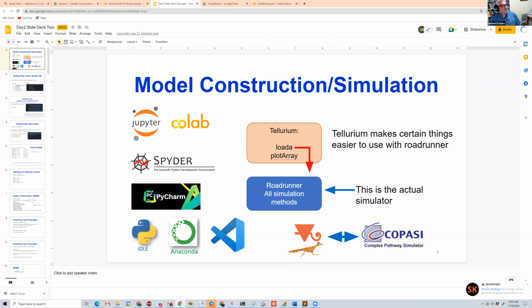So this is day 2. So day 2, again, we split into 2 sessions. This morning, I'm going to talk a little bit more about using tellurium and Roadrunner, and we'll talk a little bit about kinetics, and we'll do quite a few demos, show you how things work. And then later on, I think, am I right, Veronica, that Joe Hellerstein will start talking about parameter estimation?